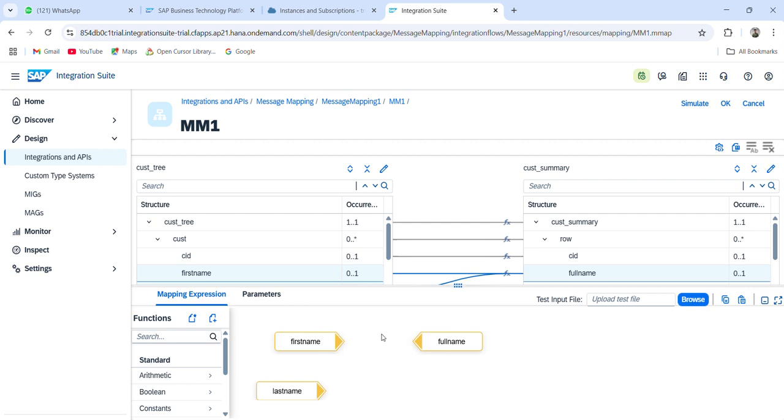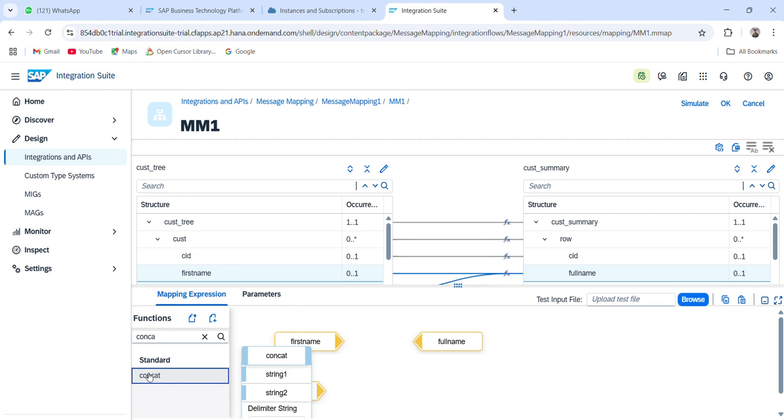Now see, on the left side some mapping functions came. This one, ma'am. So here you have to search concat. Drag that.